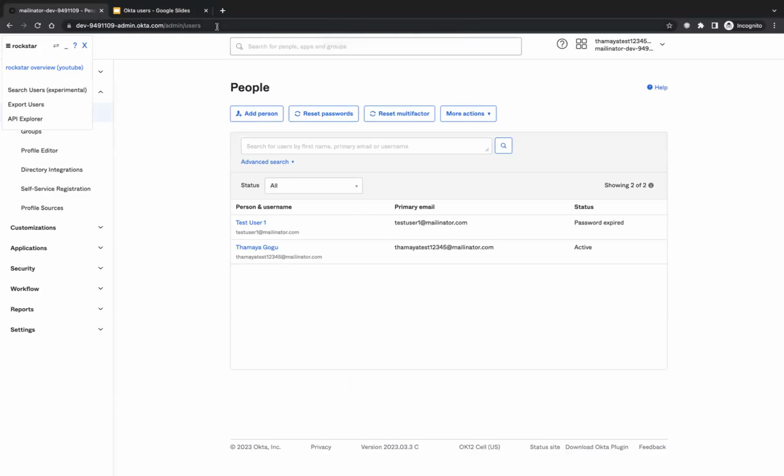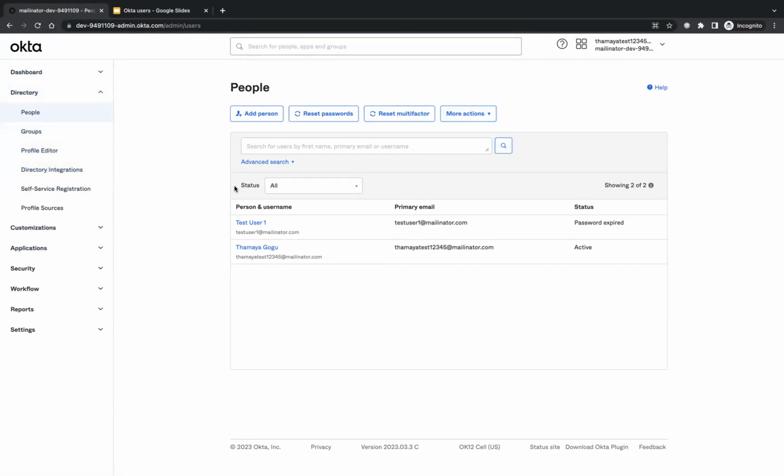So yeah, this is the Okta test or free trial developer account which I created in my previous video about what is Okta and how to create the developer account free trial. That's why the domain is a random one under the okta.com domain. However, even though this is the free trial one, I have all the possible options, operations and controls within the environment for me to play around. So let's look at how to create the users.